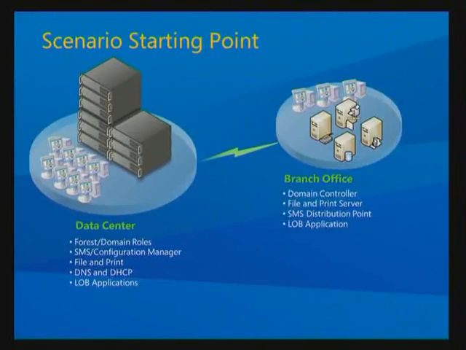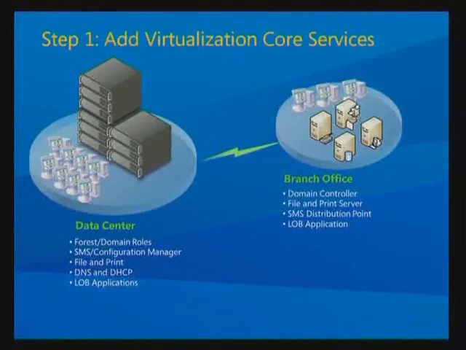So we're going to start with this scenario. We're going to say that in our scenario data center, we have some basic services out there. In our branch offices, we have some basic services out there. This is more of the middle of the road core design, which typically most people use. Once we start here, we're going to layer things on top of it and give you the approach to go through this.